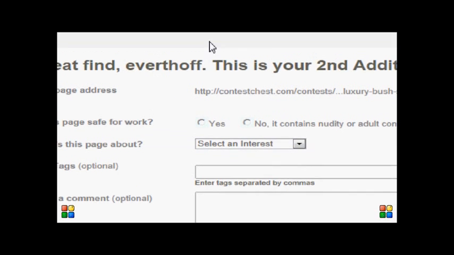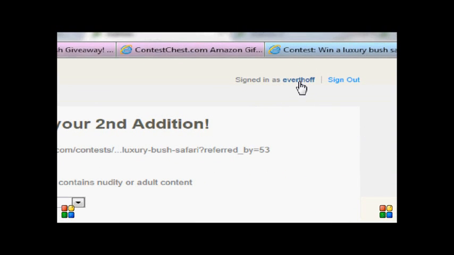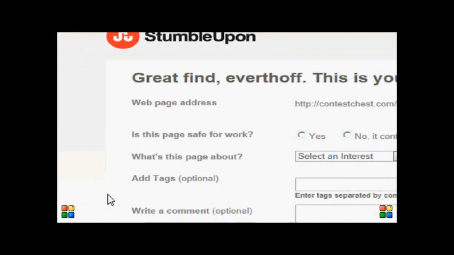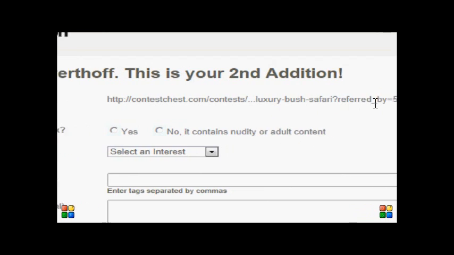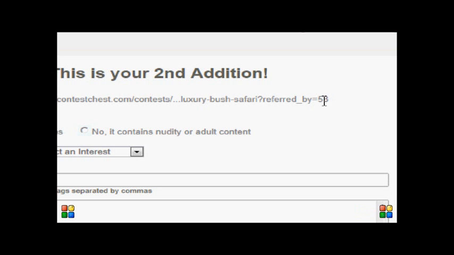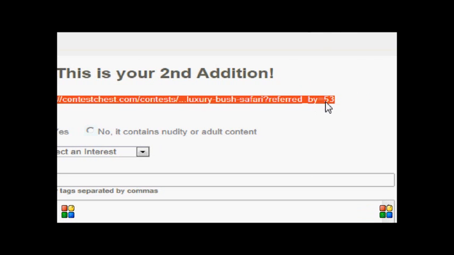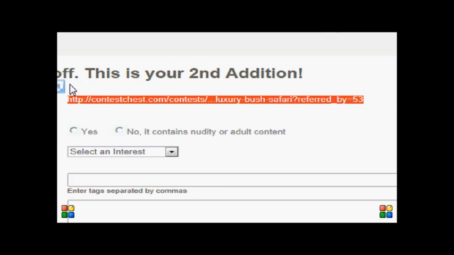And that connects to stumble upon, and it sees that I'm already logged into stumble upon. If you're not logged in or you don't have an account there yet, they'll give you a chance to go and create an account and to log in, and then you'll get back to this point. So yeah, it's the page that you link to. You can see the page that you link to already contains your unique referral ID, which is great. It already contains that, so it's perfect. You want it to contain that because that gives you the chance to win that other prize, in the monthly draw for $200, a $200 gift voucher.